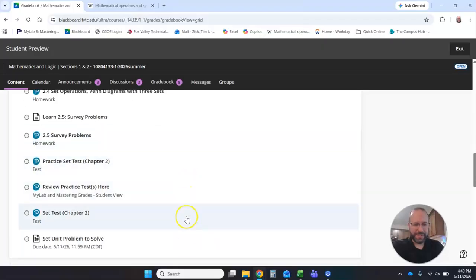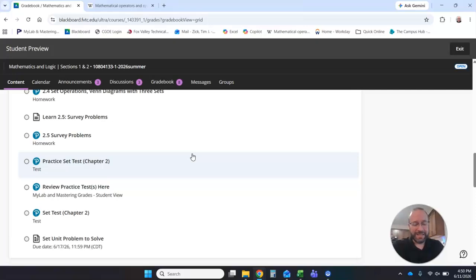Then we've got this practice test and test. One thing you need to know about the practice test and test is that they're very similar to each other. They're very similar in length. They're very similar in types of questions. But maybe even more importantly, I want you to use your resources on the practice test and the test, so you can use your notes. You can use my notes. You can use your online textbook. If you bought a physical textbook for some reason, you could use that. You can use Google. I wouldn't trust ChatGPT to do it because I don't think it's very good at it, but you could use that if you wanted.